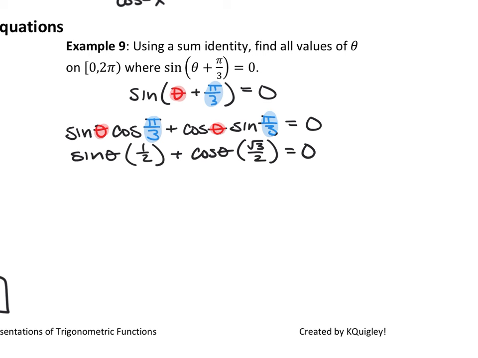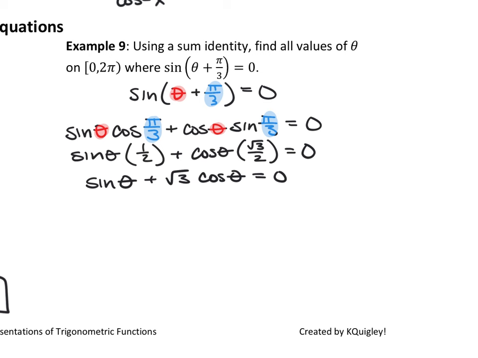And I don't love that there are fractions here. Is there something I can multiply everything by to get rid of the fractions? 2. Since they both have a fraction, let's just get rid of it. By multiplying everything by 2, I end up with sine of theta plus square root 3 cosine of theta equal to 0. Now here's where this gets to be a doozy. Now this is an advanced question because there is no way for me to factor sine of theta and cosine of theta. They don't have a GCF. So we need to force them to have something in common.